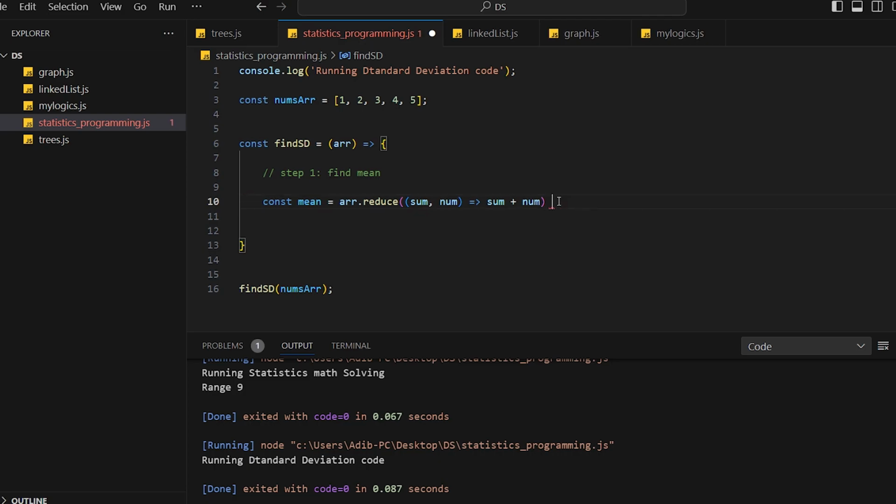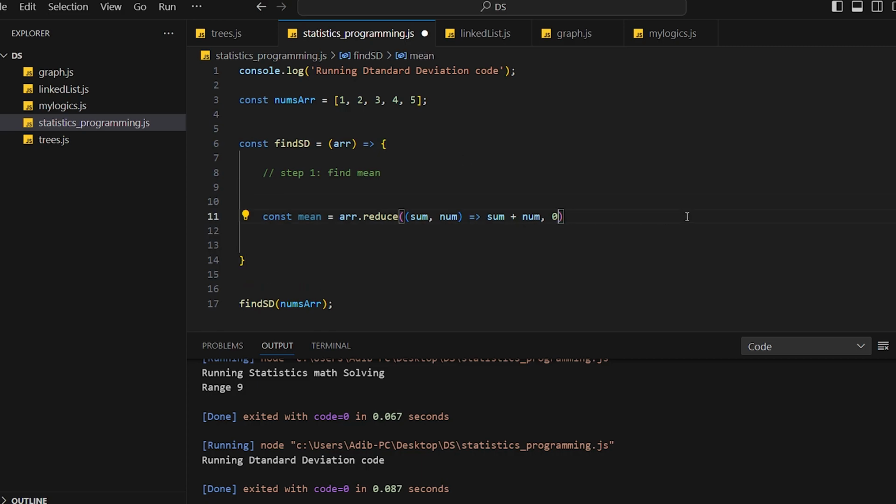So basically what we do is just simple. It is just going to add all of this. First 1, then the total 1 plus 2 which is 3, and 3 plus 3 which is 6. Then you add 4 which is 10, and then 5, which makes the total 15. However you understand it, it's simple, and it's going to start with 0. This is the way we're going to get the sum of all the information.